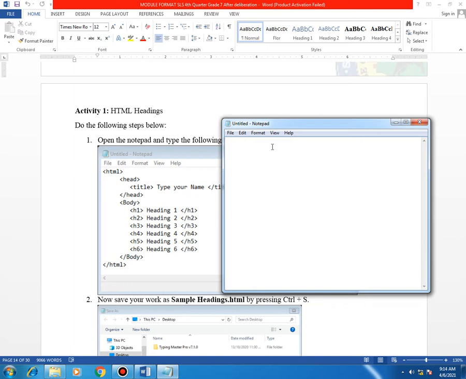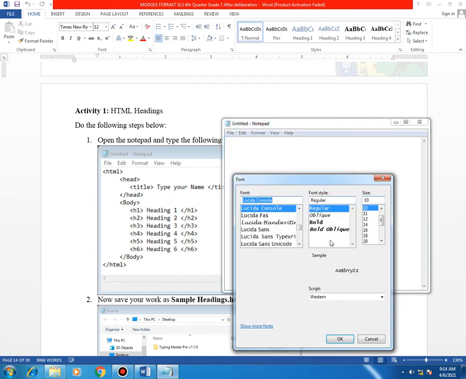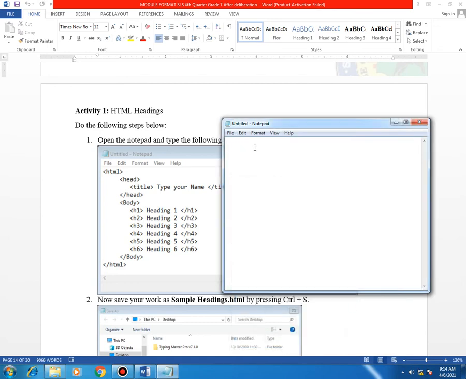To start an HTML code, it always starts with the HTML tag. Let me just format my notepad para mas malaki po yung font size at para makita po sa video. Okay na siguro yung 26.